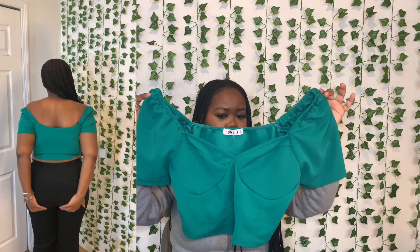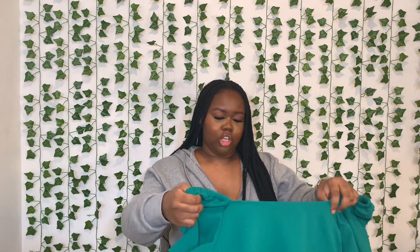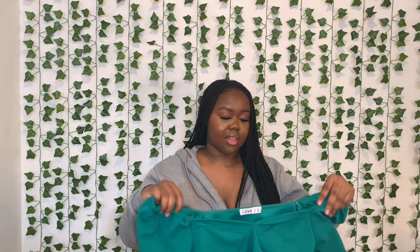The next top from Rainbow gives brunch, it gives princess — I need to wear it ASAP. It's this green color, and green is low-key becoming my favorite color. The top is so cute — the ruffled scrunchy part just gives princess vibes, the whole sleeve just gives princess energy. I feel so good when I put it on. The boob area gives a flattering touch — it's very nice, cute, elegant. It just screams brunch and springtime.